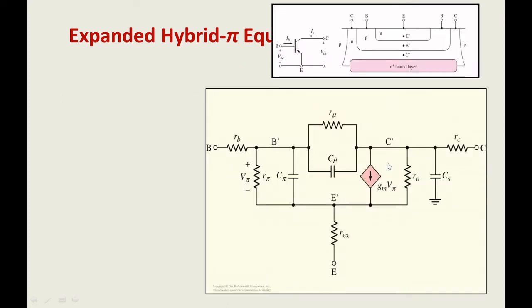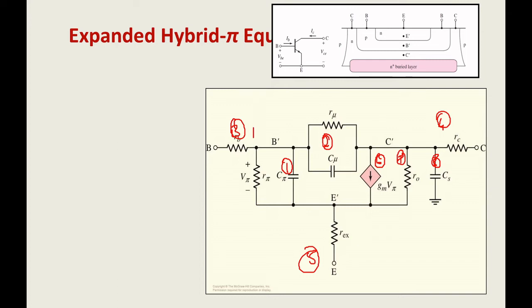That's all. Now come to the model. See, this is network 1, network 2, network 3. Just correlate with the last slide what I have discussed. Network 4, network 5, network 6, network 7, network 8. That's all. So you'll get the expanded hybrid pi model. This is a simple way to draw the higher frequency analysis of your BJT amplifier. The name is expanded hybrid pi model.